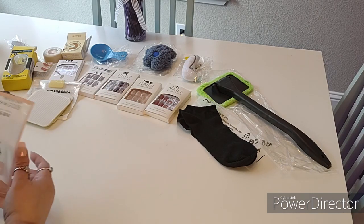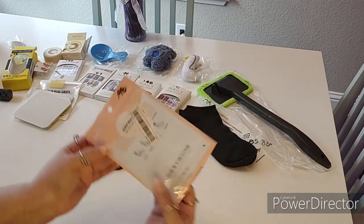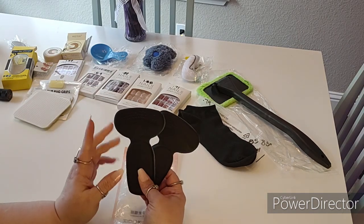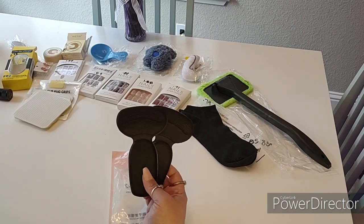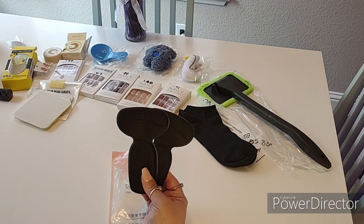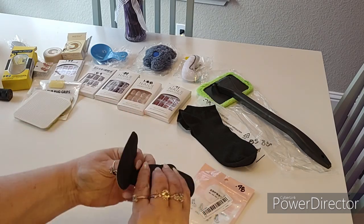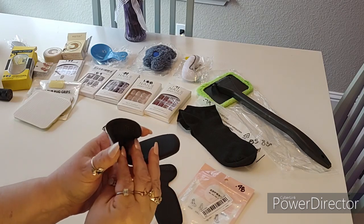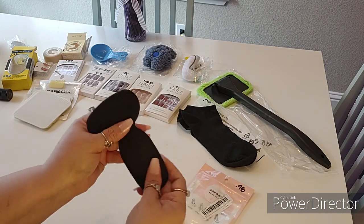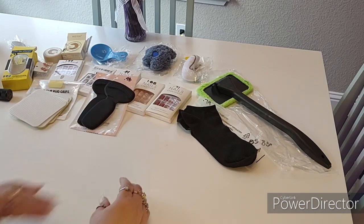The next item was 98 cents and there are two of them — they're shoe heel inserts. I have a pair of tennis shoes that are a size seven but I typically wear a seven and a half, so my heel slides up and down when I walk and I end up with blisters. I got these inserts: your heel sits on the bottom part and the insert goes on the inside of the back to provide padding behind your heel. I only saw them in black.